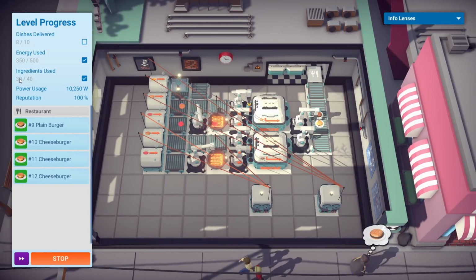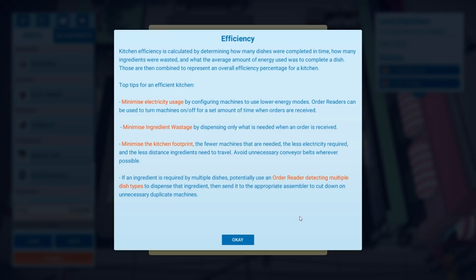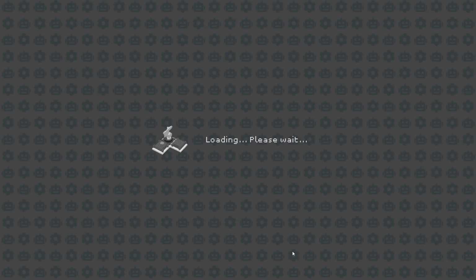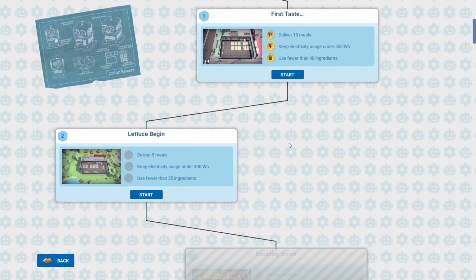The ingredients being used, very, very low. Energy being used, very, very low. What do you know? Yeah, inefficiency was pretty darned low, to be honest. Yeah, minimize the kitchen footprint. The fewer machines that are needed, the less electricity required, and the less distance ingredients need to travel. We need to make sure that we absolutely try cut back in future on our conveyor belts. But apart from that, honestly, I'll take that. That's a pretty darn good job.